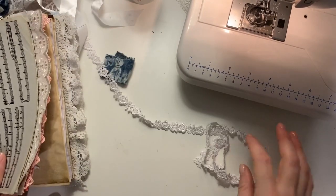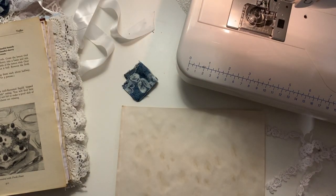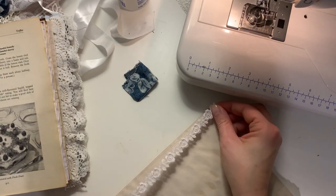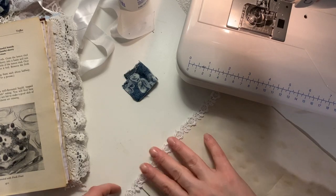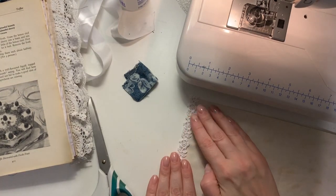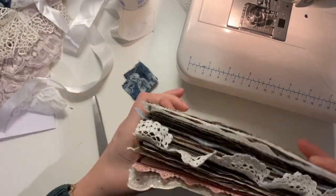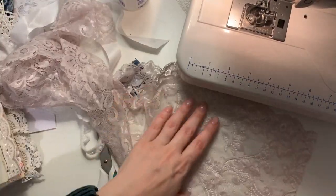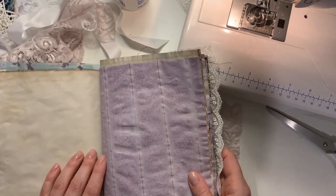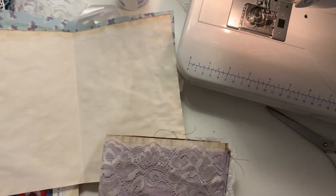This little tab here I was going to use as a tab but decided against it because again it might be restrictive later on. I love this fabric — it's a denim with a lovely blue design on it. It was actually one of my daughter's dresses; she must have been about six or seven when she wore it. When I was going through old clothes after moving house I came across it. I had just started making junk journals and thought, I'm keeping that. I went through all the kids' old clothes.